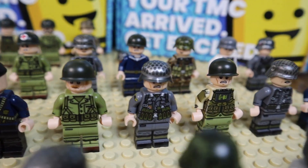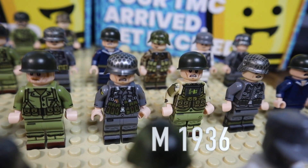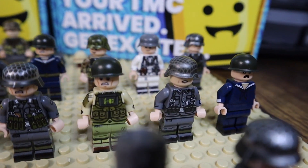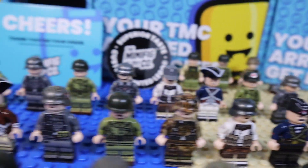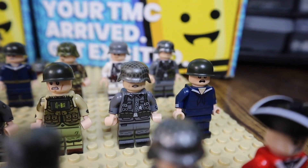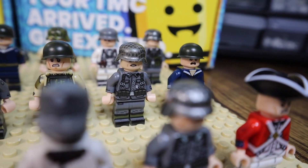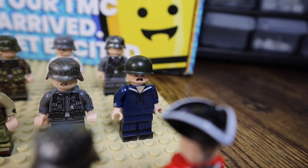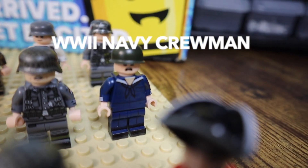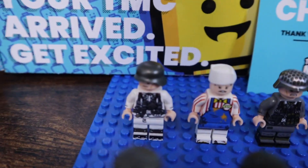Coming down, we got an M36 MP40 soldier — it's from TMC Week, so another rare minifigure. Then coming right here, we got the other D-Day Infantry, exact same version 1 or 2. Coming down, we got the Dutch SS Kar 98 — very, very nice minifigure, one of my favorites. Then coming down here, I believe this is just the standard German Navy figure from TMC, released on TMC Week. There were a lot of them in stock so it's not super rare, but still kind of rare because it's TMC Week.